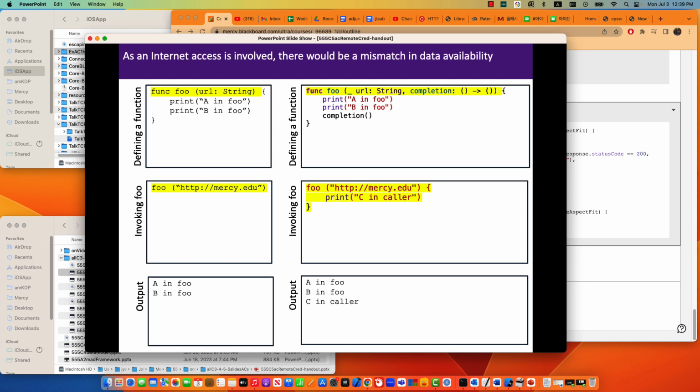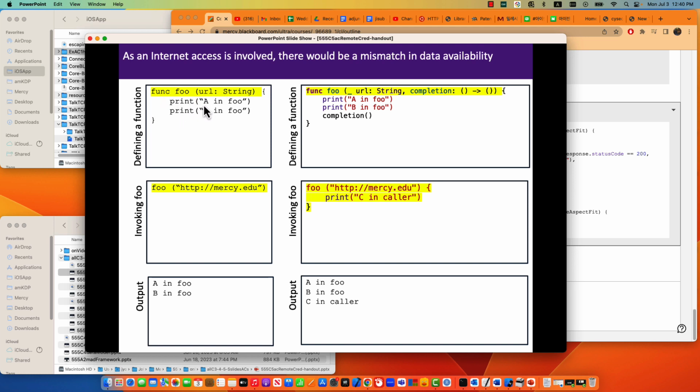The function is defined in this way on your left-hand side. This is a very simple function, right? Function name foo, and then there's a URL string that is a parameter received by this function definition.